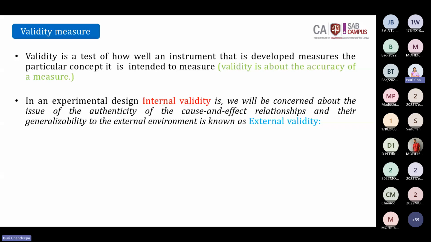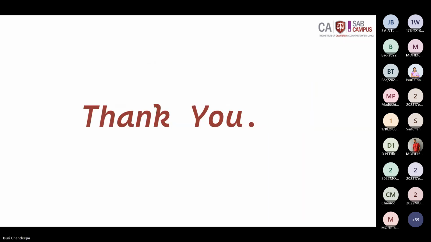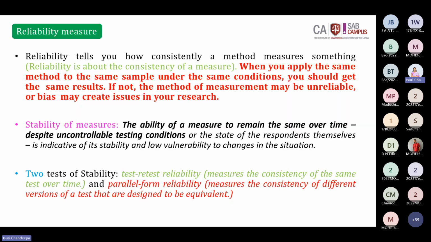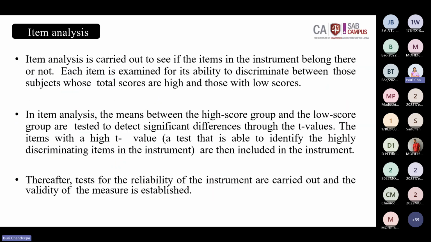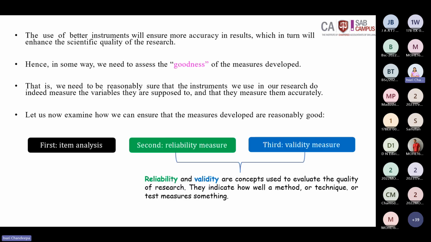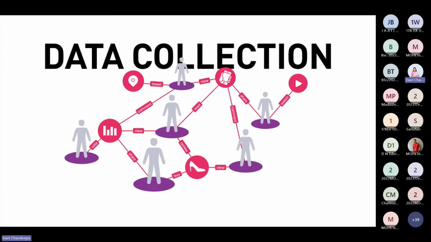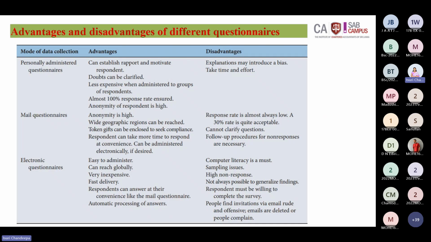Right? For internal validity we also have some measures, discriminant validity and the AVE. Likewise, we have several tests to measure the validity also. Right. So that is how we can wind up this session. Here we have identified the data collection methods, right? We have main components, what those are.